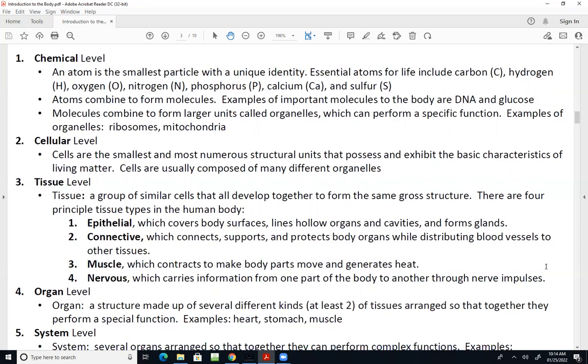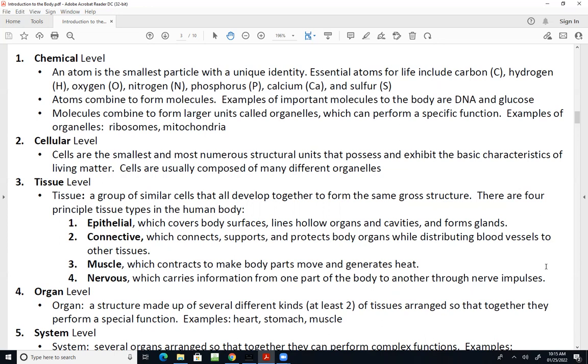And I'm sure everybody's seen the periodic table of elements. Each of the little boxes in the periodic table, like the carbon box or the hydrogen box, has numbers in it. That tells you how many protons, how many electrons, how many neutrons would be in one atom of that element. The most important, or the essential atoms that are going to build our body and are essential for our life, will be the first 4 especially, and then you've got phosphorus, calcium, and sulfur listed as well. But like 96% of our body is made up of carbon, hydrogen, oxygen, and nitrogen.